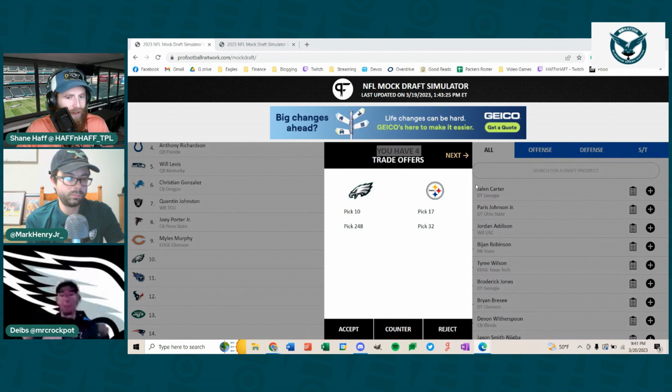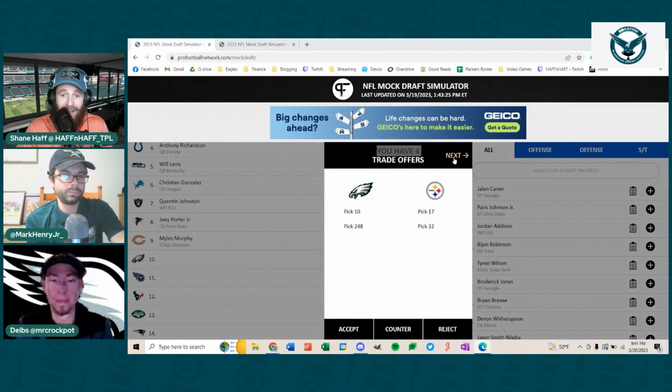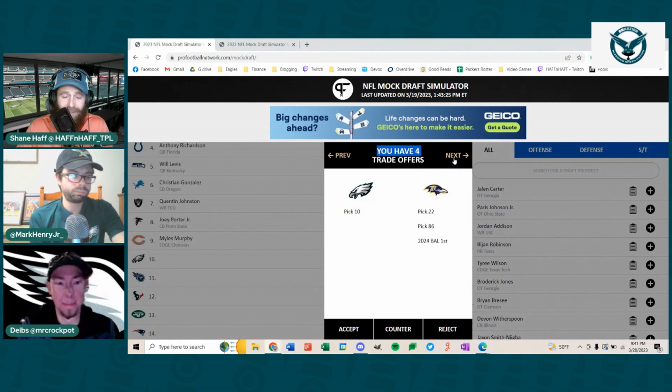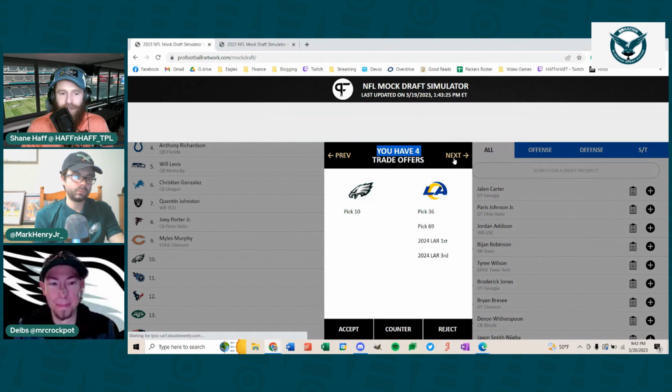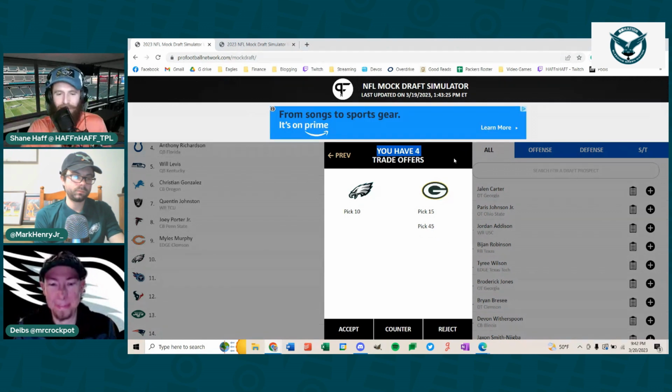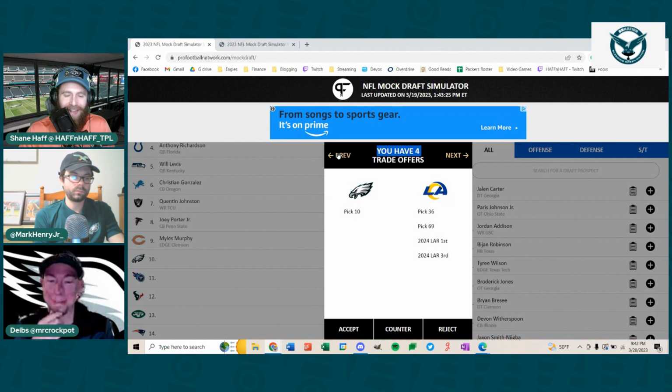I'm going to click through my trade offers here, though. I've got an offer of 17 and 32 from the Steelers. That's nice. That's a nice offer. The Ravens offer is not very good. The Rams offering 36, 69, and a first and third next year. And I think the Rams are going to be quite awful next year. So that could be really intriguing. That Rams pick could be top 5. Or you've got the Packers offering 15 and 45. And this is a tough one. When I saw Carter's name, I was like, I'm taking that. But man, those Rams picks, those could be really good.